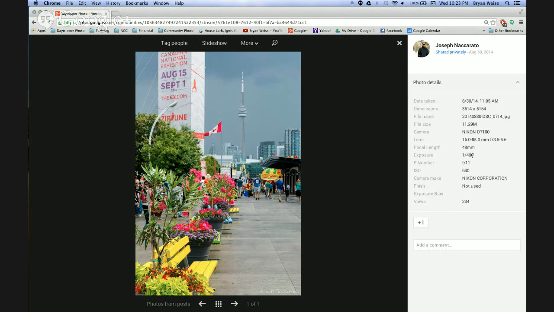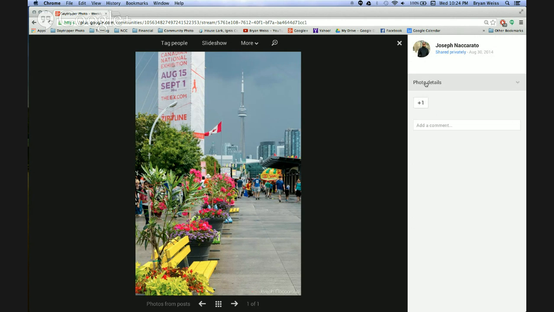Let's see here. F11, wow. So this must have been a very bright day. Of course, his ISO is up a little bit, 640. This is the perfect setting for this kind of photo. You want your aperture closed down for the depth, and you want your shutter speed fast enough to hand hold. And he's got all that. Very cool stuff. Any thoughts on that, Blake?